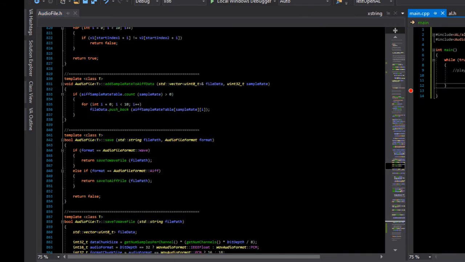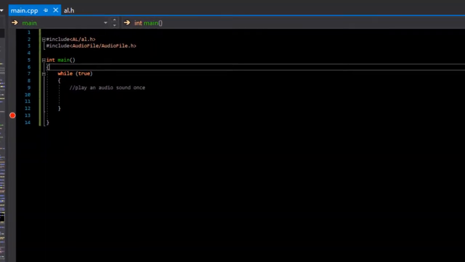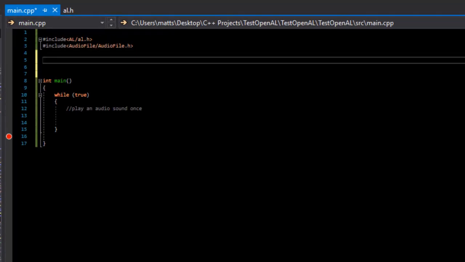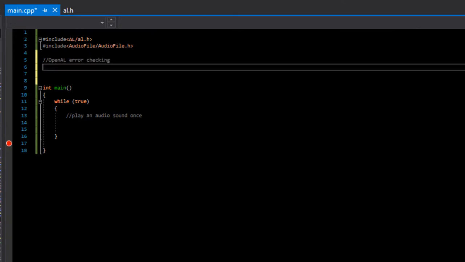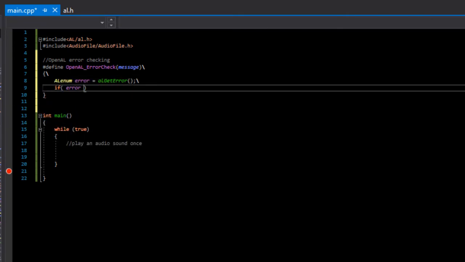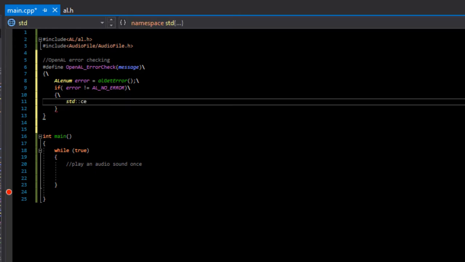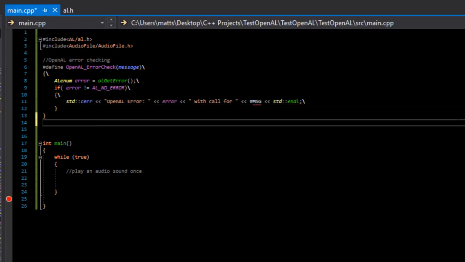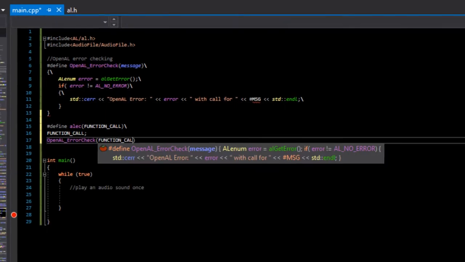Let's write some code using OpenAL to play a mono and stereo sound source. This is very similar to OpenGL code. In order to help ourselves when things are wrong, we check OpenAL for errors in our usage. I'm using a macro for this so we can get code injection for free rather than having to make function calls. We use alGetError to get the current error off the stack from OpenAL. If it returns something other than no error, then print that out to the standard error. Next, I'll make a macro that we can wrap function calls in to automatically check errors.